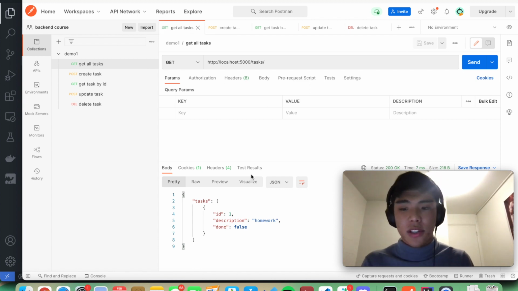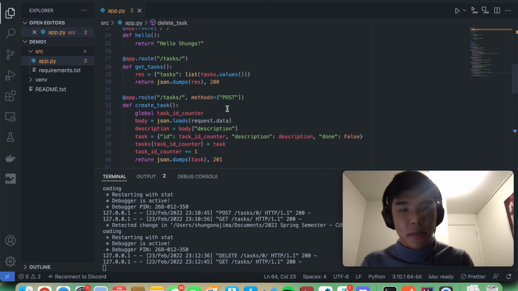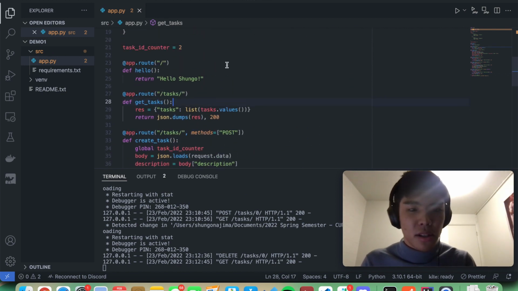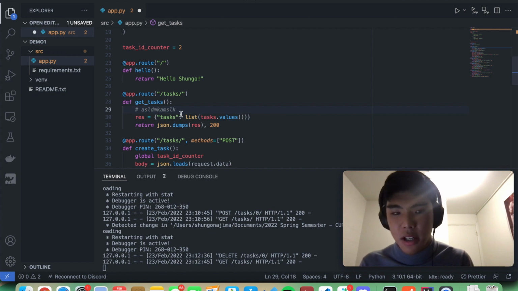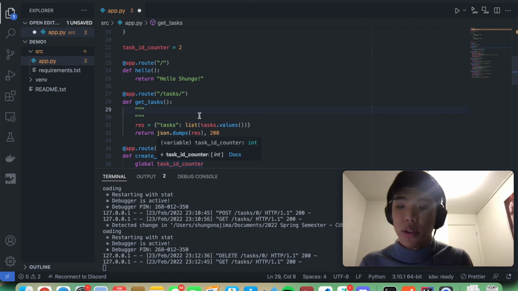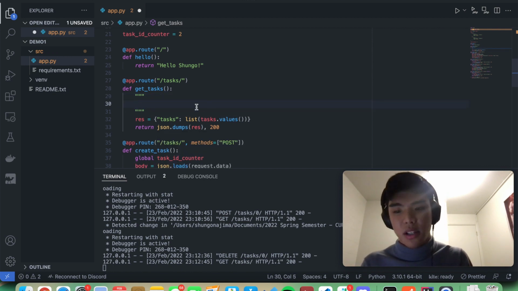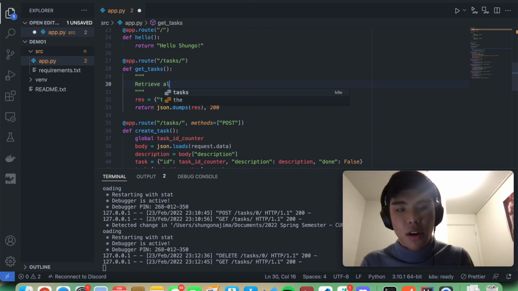A few things I want to mention before we wrap up this demo. One, let's write some documentation. In Python, you can do single line comments and multi-line comments. Single line comments are done through a hashtag and whatever's followed by it is a comment. Multi-line comments are done through triple quotation marks, and whatever's contained between them is going to be commented, so it's not going to actually influence your code. So get tasks: retrieve all tasks.